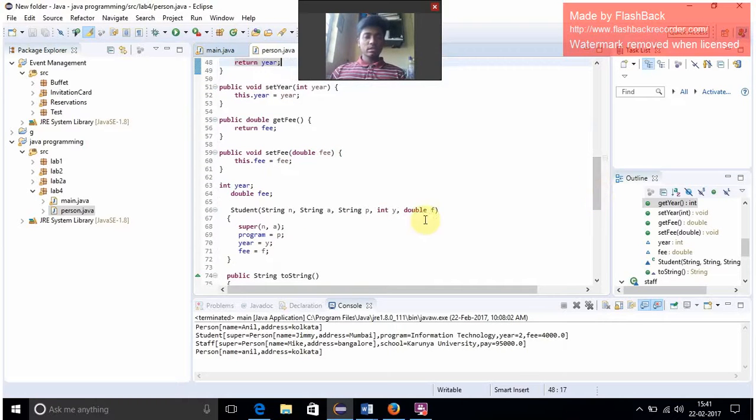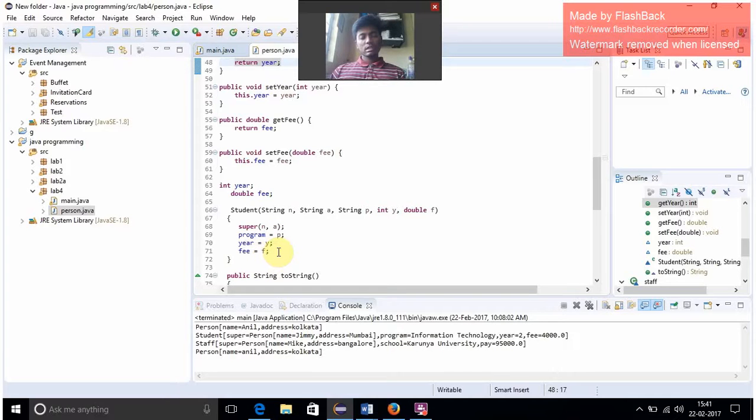Here we have made another method where the details of the student will be given, along with the attributes mentioned in the class Person, the parent class. Here String and String A belong to the name and address, which are attributes of the Person, along with the program, the year and the fee.